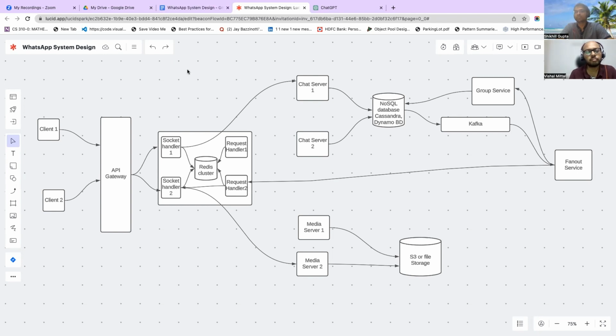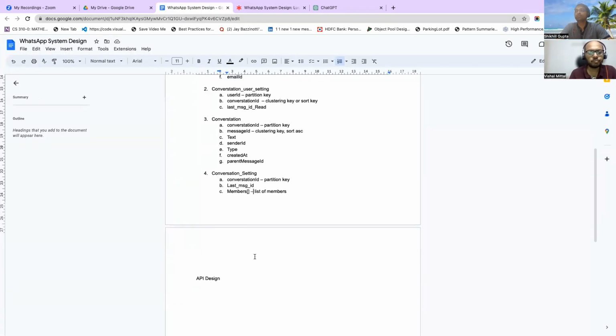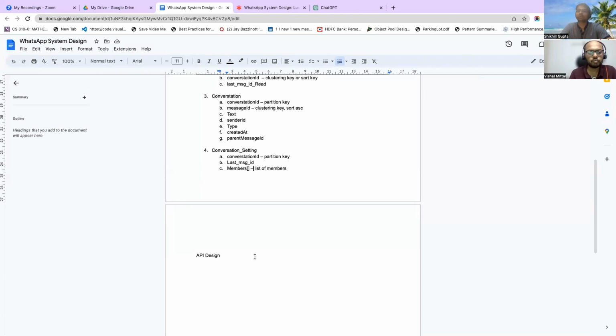Probably message id 1 couldn't be sent because the connection was very bad, and message id 2 is being received. So how do we ensure that the user experience is not bad here? I don't want to show users inconsistent or out of order messages, because it will be a bad user experience. So that is where I have used the message IDs. It will help me solve that problem.